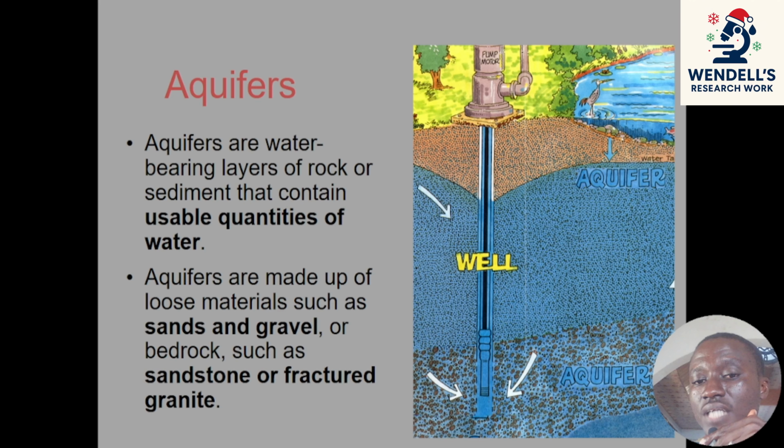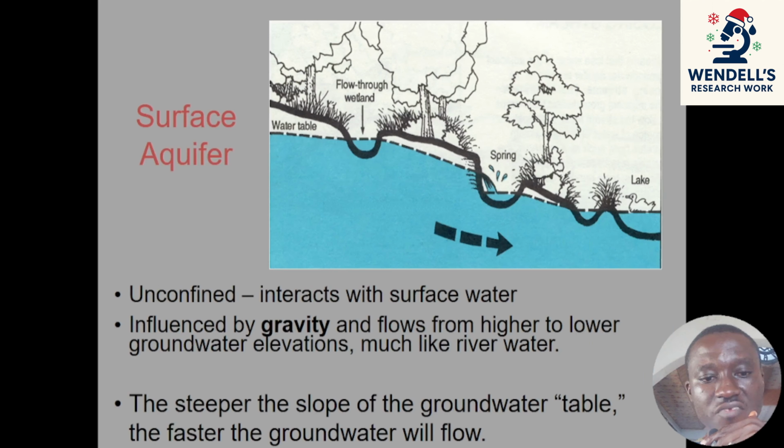And these aquifers, as I mentioned, can be found in the soil or in rock structures, where a rock has some cracks or spaces in them, which is what we call structures, or they have fractures, dikes, and all that. That's where we find these aquifers, and we have different types of aquifers. We have confined, unconfined, and semi-confined aquifers.